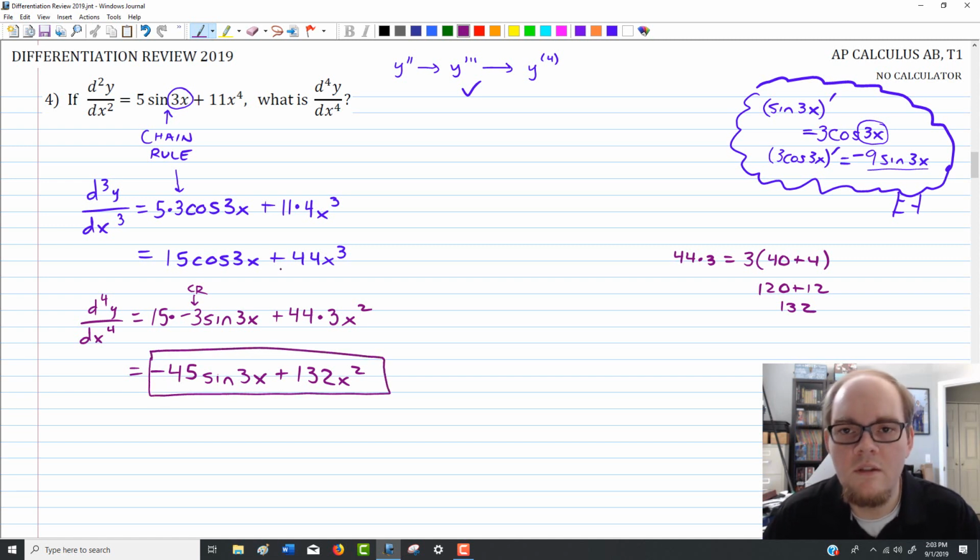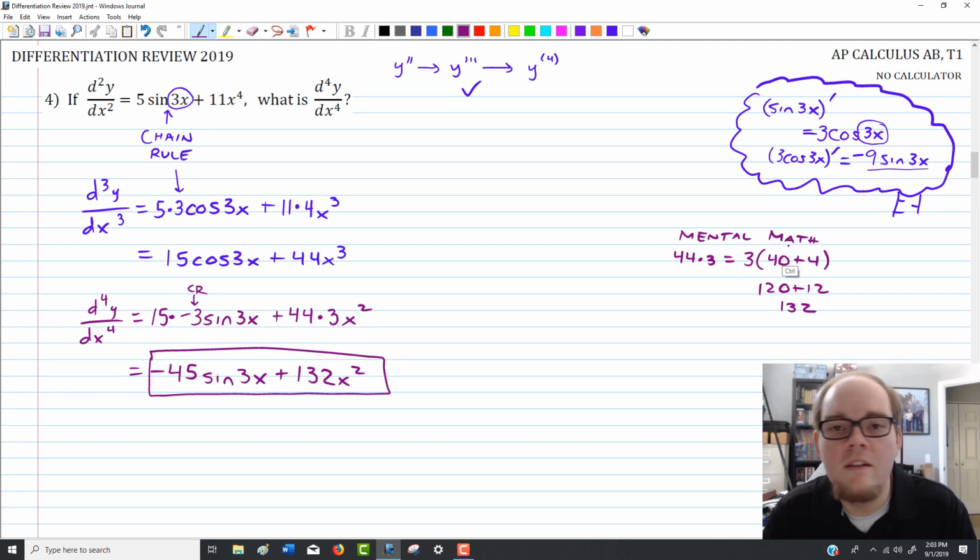The third derivative to get to the fourth, to begin the possibility of getting to the fourth, and the literal fourth derivative, which represents our answer here. And just to boot, you got a little bit of mental math strategy for free. So there is question number 4, answered, signed, sealed, delivered. It's yours.